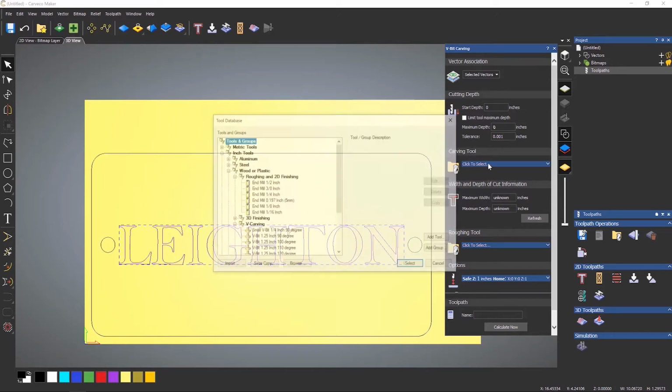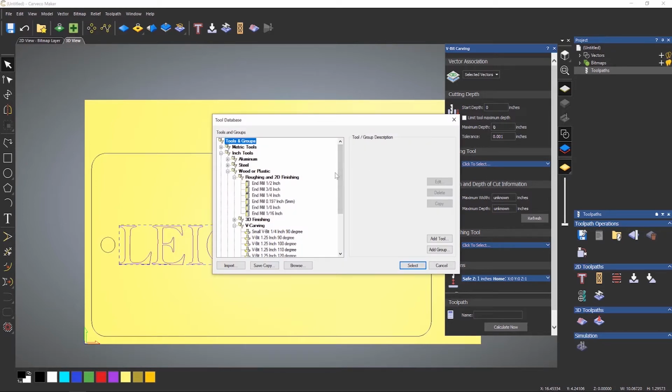If I click to select, this opens up what we call the tool database. This is basically a repository of all of your tools. Now if I just minimize that, this is probably what you will see when you first use Carveco Maker. These tools have all been installed by Maker.